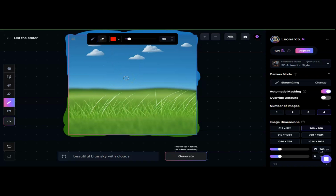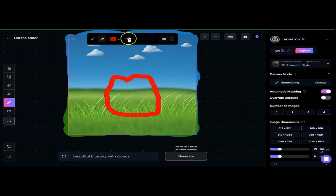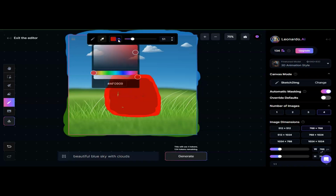Okay. I have zero idea of perspective, so let me just go ahead and do it out. That's my apple. Okay, and I'm going to give it a deeper, darker red. Make this a little bit bigger. Kind of fill it in with that. Okay, I should give it some white flecks because I want to make it shiny, or at least to my eye, that's what's going to happen.